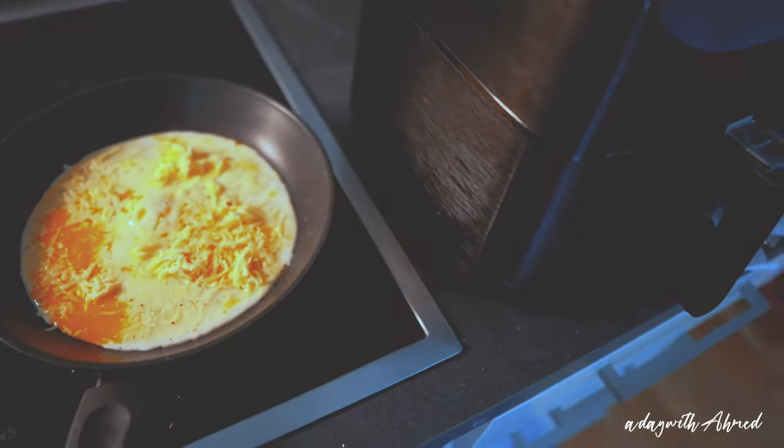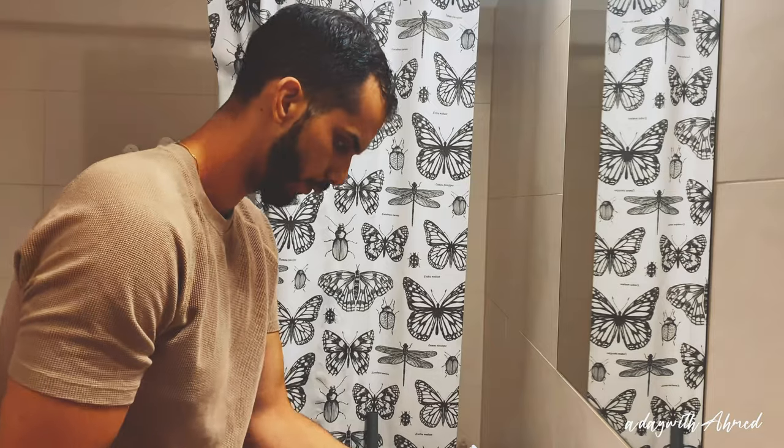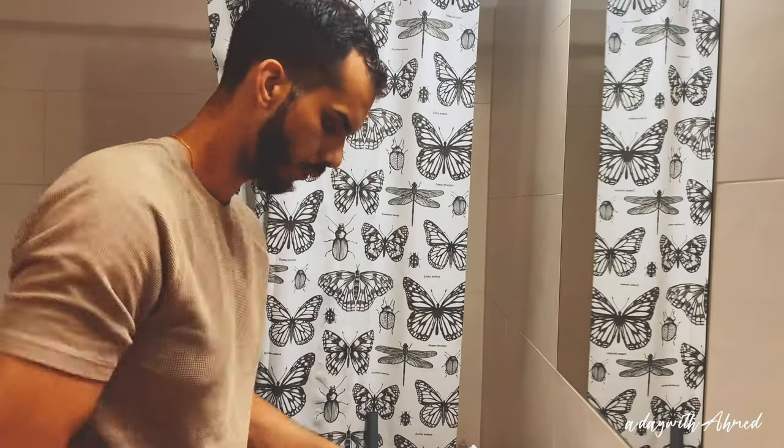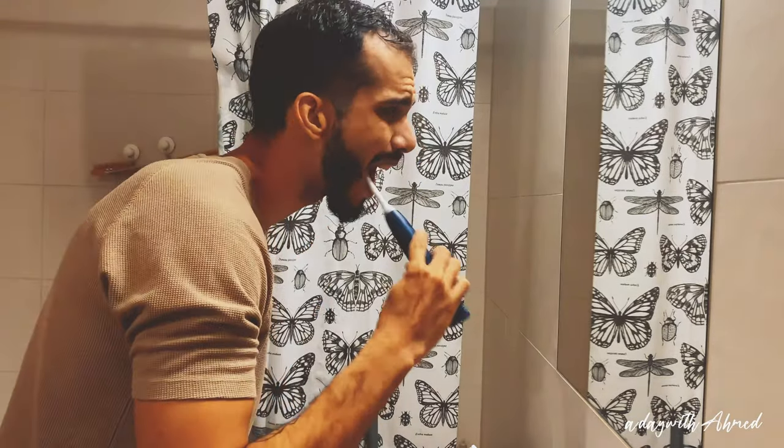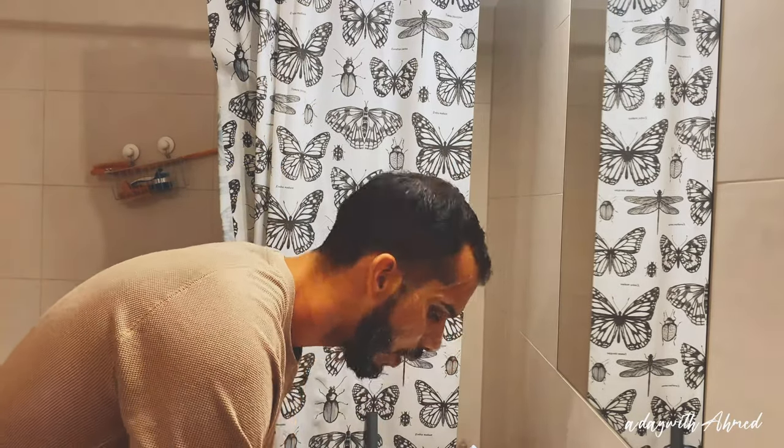Before I proceed with brushing my teeth and the rest of my morning routine, I make a detour to the kitchen to put my breakfast on the stove so it cooks while I get ready, taking productivity to the next level. I proceed with brushing my teeth and applying skincare, which I never did prior to this year, by the way. The skincare, of course, not the teeth brushing. I'm not a stinker.